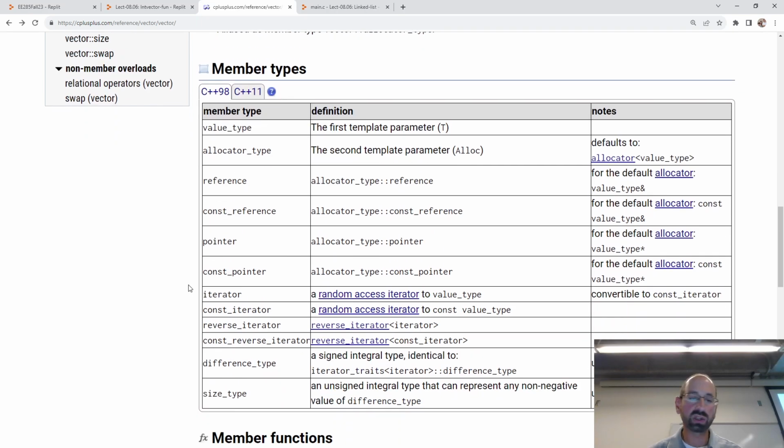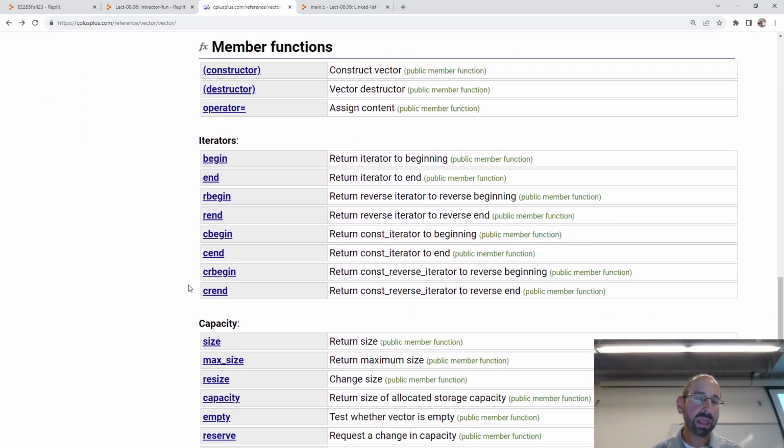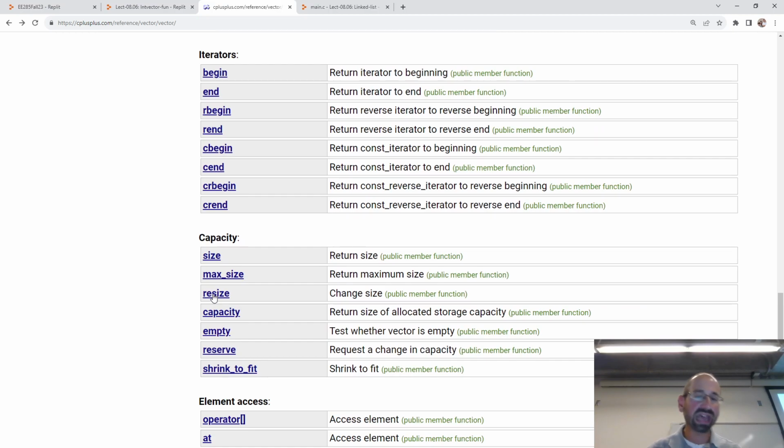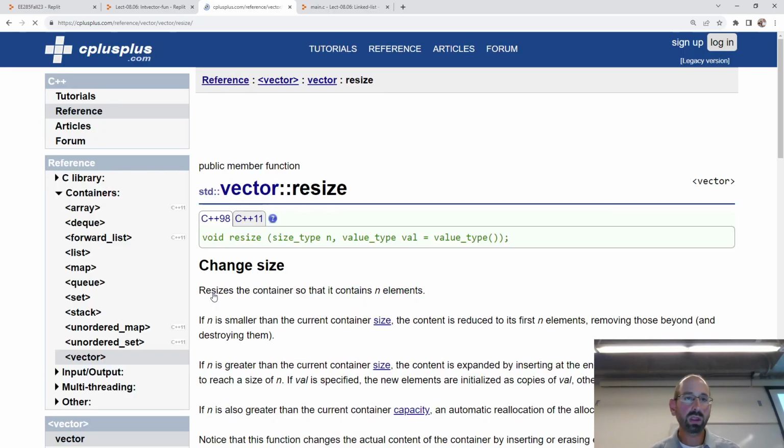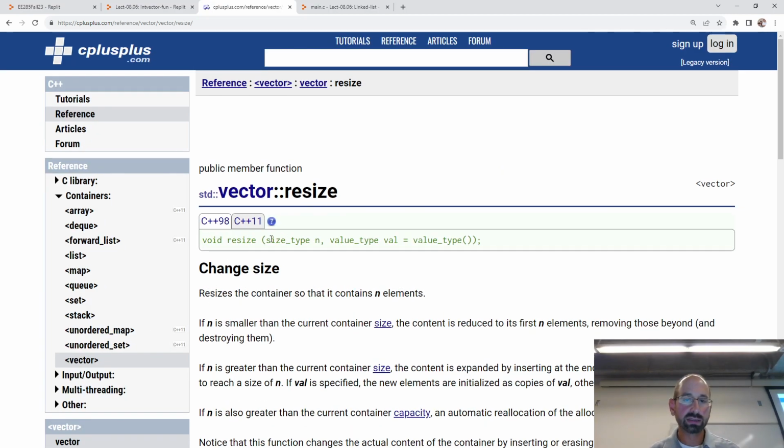There are quite a lot of functions provided in the standard template library in C++ for vectors. We certainly don't want to try to support all of them, but things like resizing the vector, which allows us to decide, for a vector of a particular type, I'd now like to make it a new longer or shorter size. That's one thing we can implement.